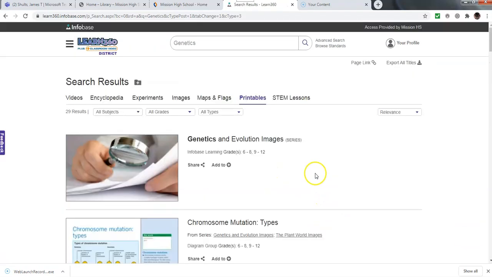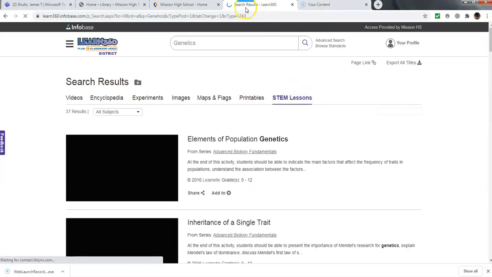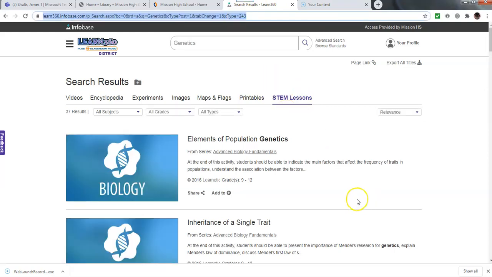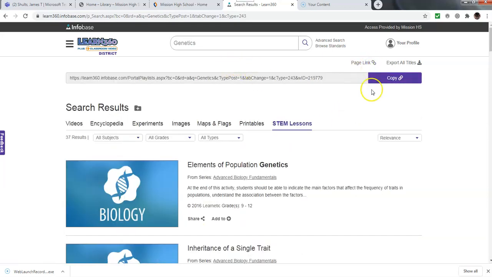Let's see. And for the other one, for Gale, it's also going to be pretty similar in assigning it to your students. You have to get that dedicated link. Don't just copy it from the bar on the top, that top URL. That's not going to do it for you. So instead, you're going to have to do this page link kind of thing, or embed it into your Google Classroom, stuff like that.